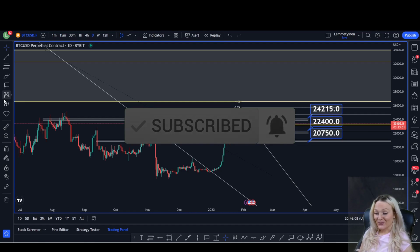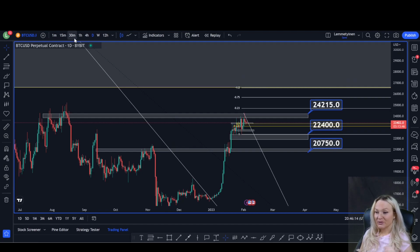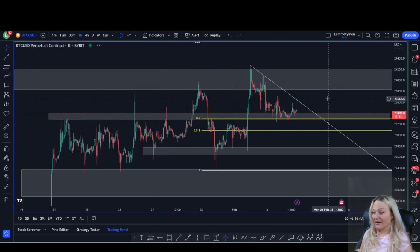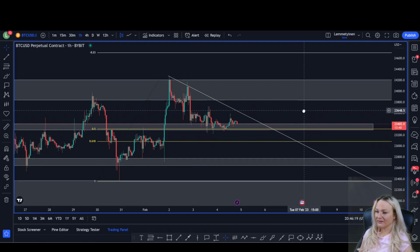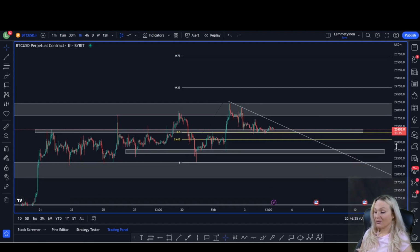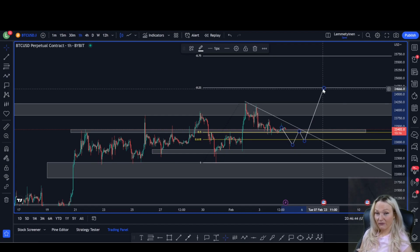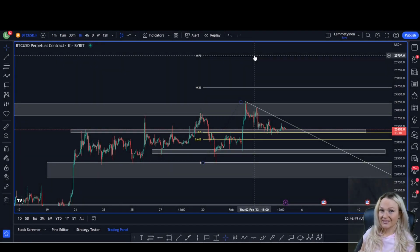In this episode, what I will show you on BTC, first of all, we're gonna go through the daily chart. We have 3 different levels that we can use, but the most important thing is to look at the lower time frames and see what the market is actually doing at the moment. If we're looking at the overall perspective, the market is at this moment in a sideways market, and we're waiting for the market to give us the confirmation that we will, in this case, I do believe that we will continue to higher targets. But in between the levels that we have at 23,400 back down to 23,080, this could be where we see the market give us some lower targets hit before the market is giving us the real breakout to the upsides. I will show you in detail of exactly what I see, okay?